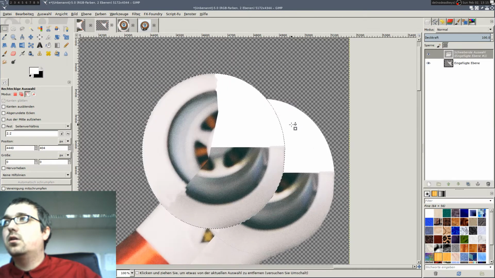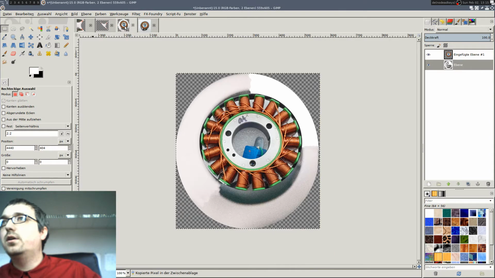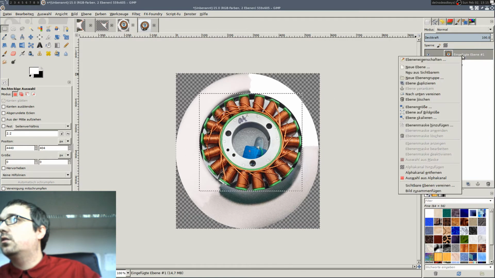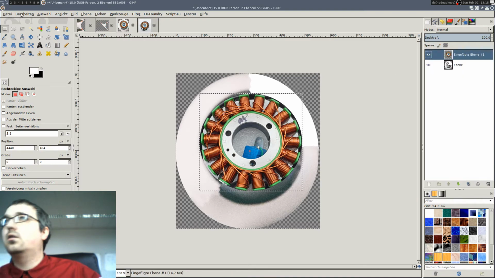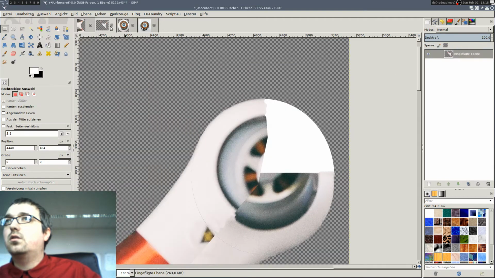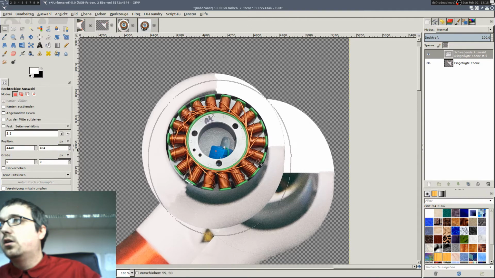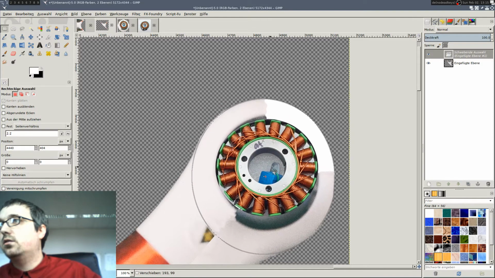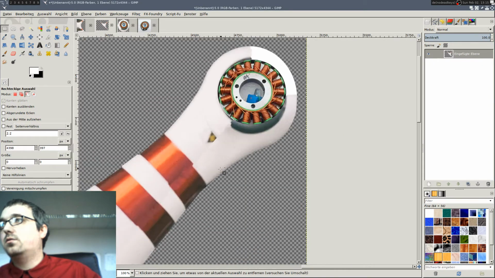Copy and paste. No, this doesn't look good. I have to unify it with the other layer. So, yes, yes, looks great.